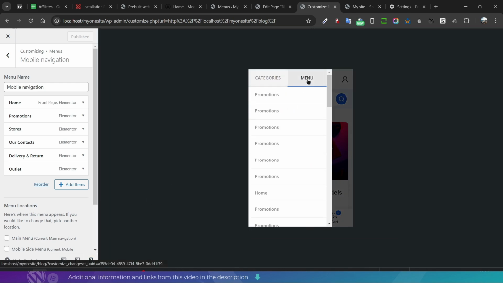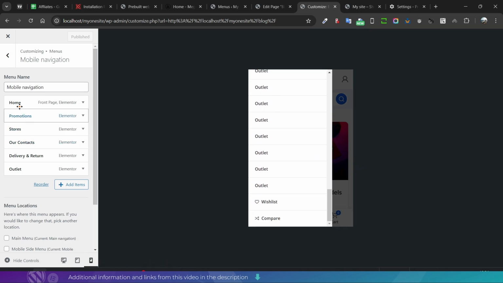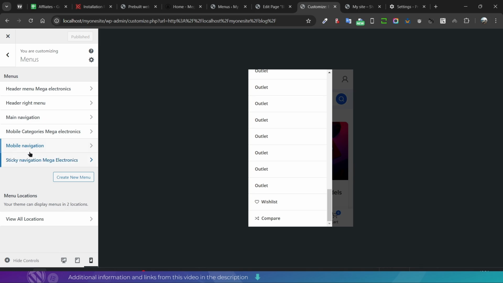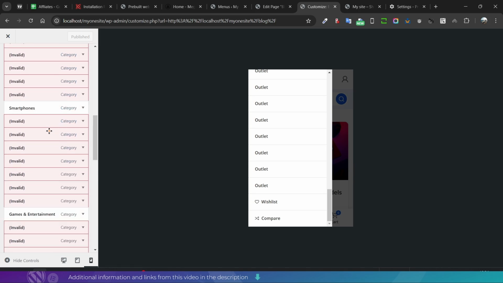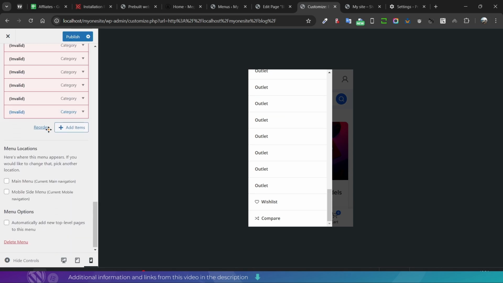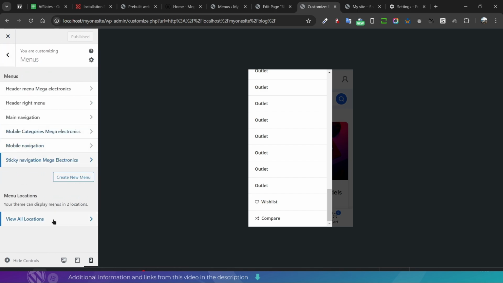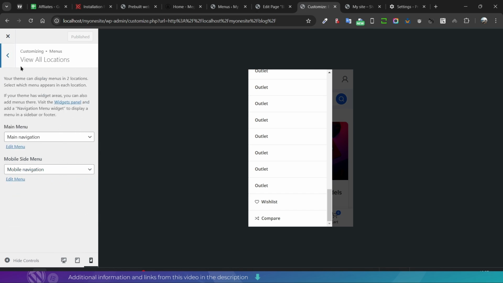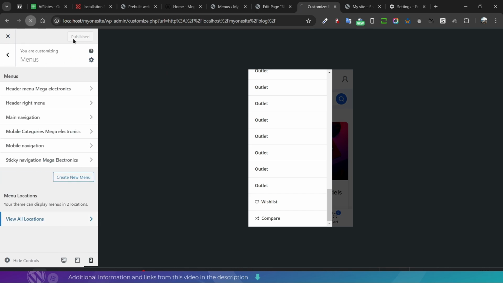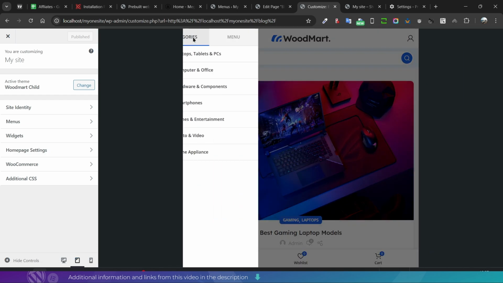You can still see some duplicates, so let's remove the remaining ones and refresh the page. Now everything is perfect.